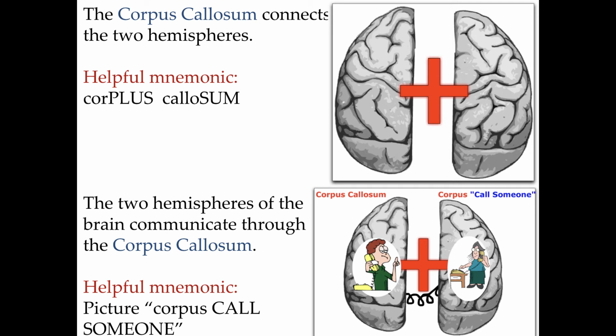The corpus callosum connects the two hemispheres of the brain, right and left. We will talk about this a little bit more when we talk about split brain patients. Split brain patients are patients who, because of epilepsy or severe seizure disorder, have had to have the connection, or this corpus callosum, between their hemispheres severed so that seizures don't spread from one hemisphere to another. So we'll talk a little bit more about the implications of severing this corpus callosum, rendering the hemispheres unable to communicate with one another, when we discuss split brain patients.